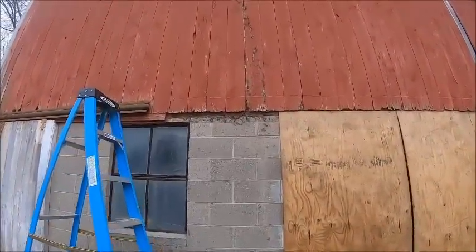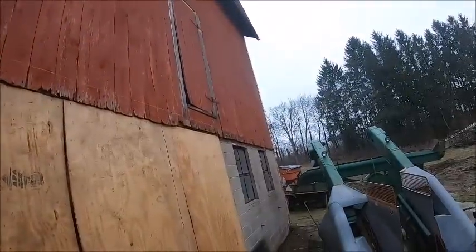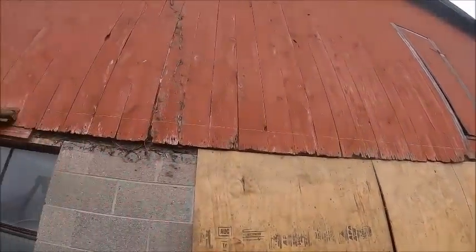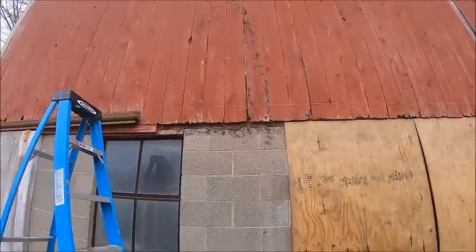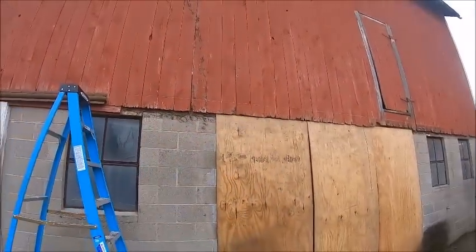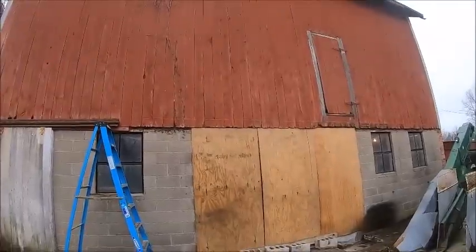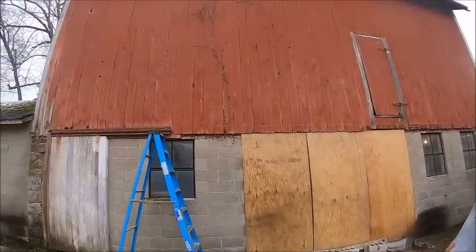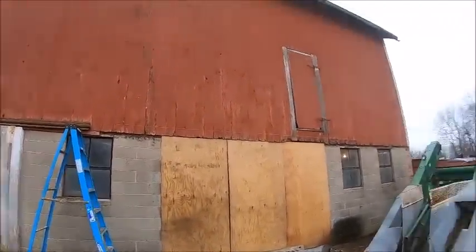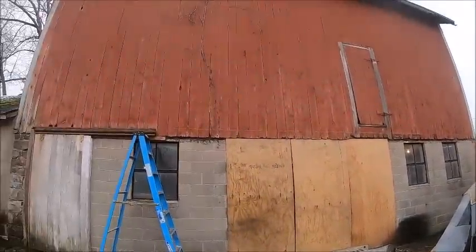Okay, got it measured off. Got a line snapped. Surprisingly, I got that whole thing in one hit down from that end. I was impressed. And I'm glad I went with the orange high-vis chalk, because that stuff shows up perfect. So I'll go grab my skill saw. I guess I ought to pull my screws back out. I'll go grab my skill saw and we'll buzz them things off of there.